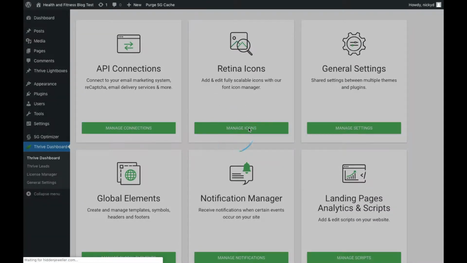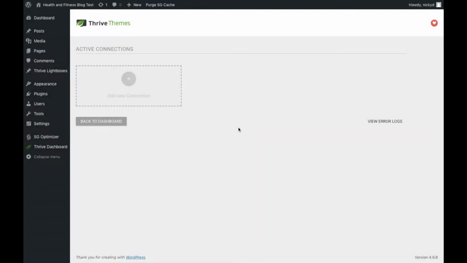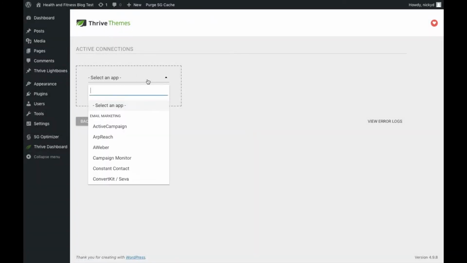API connections, and you need to connect your account with your autoresponder. You can use GetResponse or Aweber or Drip or Infusionsoft or Mailchimp, and all of these here, Ontraport, etc.